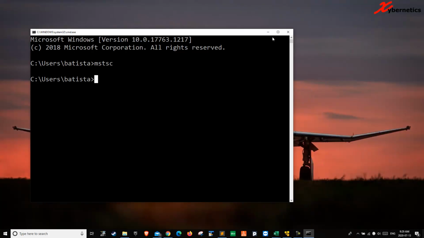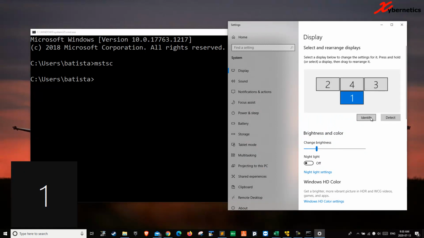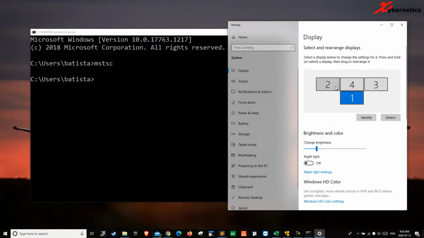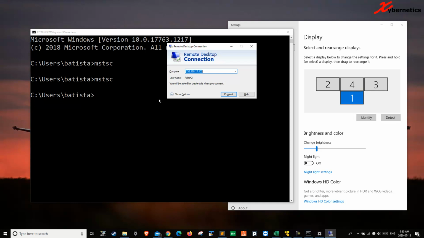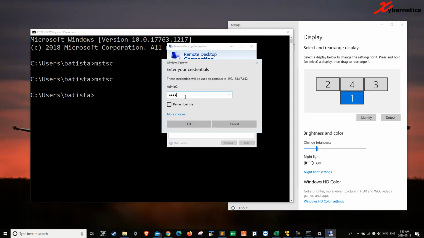Okay, so like I said, as you can see, I do have like 4 screens set up here, but if you hit identify, they tell you which screen is where, right? So let's say, for example, if you want to access all 4 screens for RDP, the way you do it is you go in here, go show options, display, use all my monitors. So if you do that and you enter your user credential, you can see that all 4 monitors are actually being used for the remote desktop protocol. If I move the cursor around here, you can see it's navigating correctly, right?